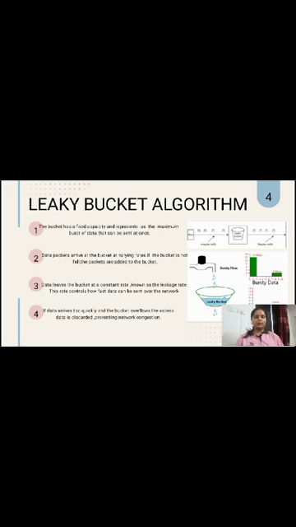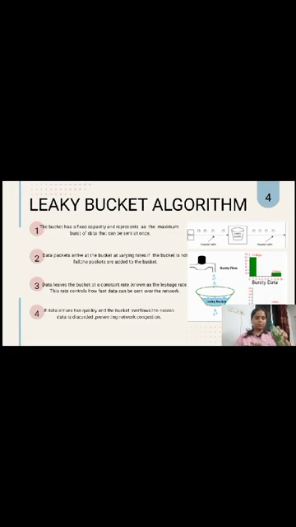To understand what exactly the leaky bucket algorithm is, let us take an example. I have a water bottle. Suppose this is a bucket and I have put a hole into it, and I have some water I'm going to pour into it. As you can see, the water is coming out, or we can say is getting leaked out of the hole.